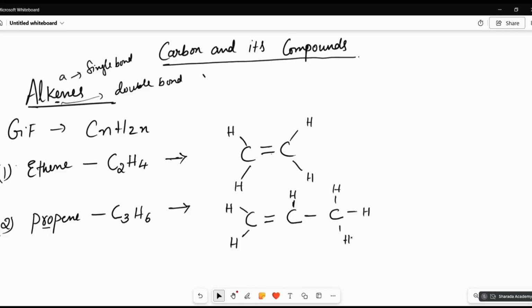See, again I repeat, you have three carbon atoms. You have one double bond. I'm writing here. So two bonds here, third, fourth. For this, 2, 3, 4. For this, it is 4. So if you count, how many carbons are there? 3. Hydrogen: 2, 3, 4, 5, 6. Understood or not?